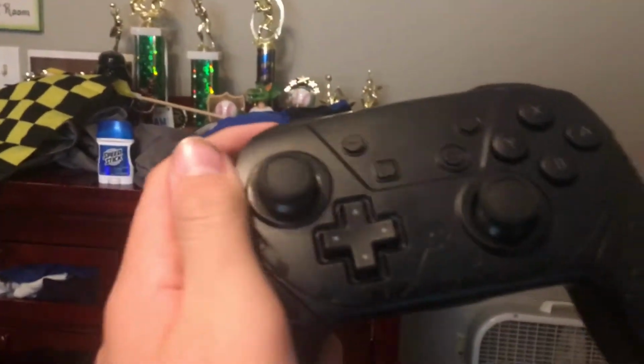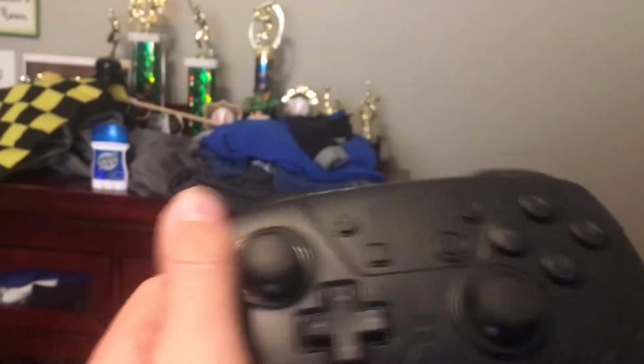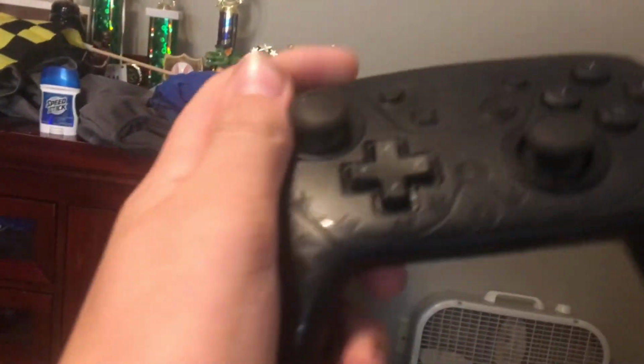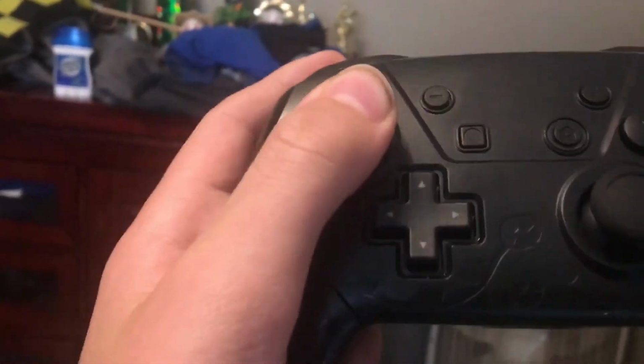Next up, we will be looking at the analog sticks. The Switch Pro Controller one, really good. 360 directional movement. Sorry, it's hard to record with one hand. Moves really well around. You can also click down on this one, which is a good feature. Unfortunately, the rest of that clip got cut out. So basically what I was just saying is that the other analog stick was basically the exact same. Nothing too crazy. Alright, now onto the GameCube controller.